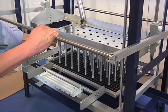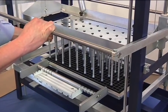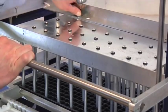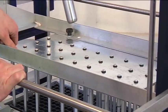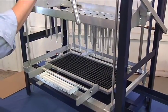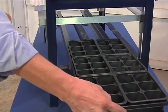Adjusting the punch plate, ensuring that the fingers of the pins themselves are in the center of the plug tray, we are now able to tighten the thumb screws on top. We're now ready to adjust the growing flat underneath the punch plate pins.